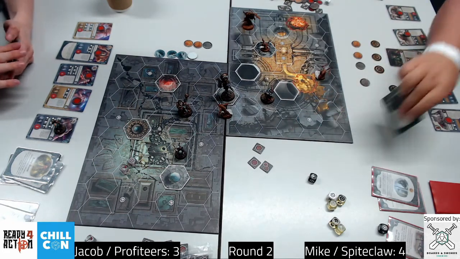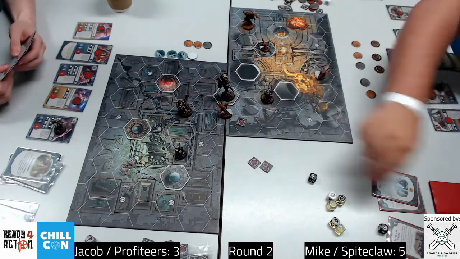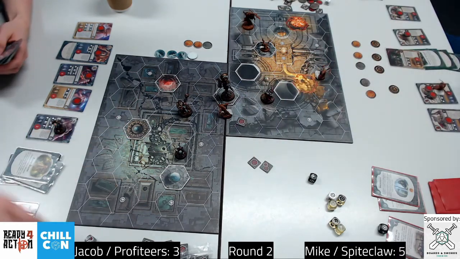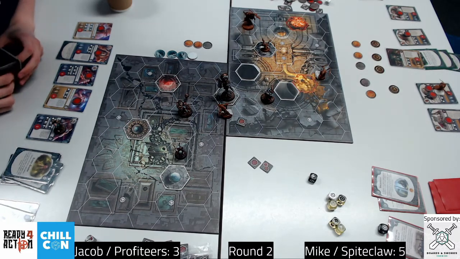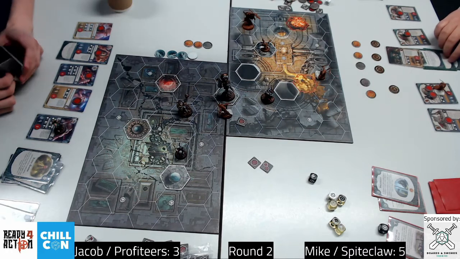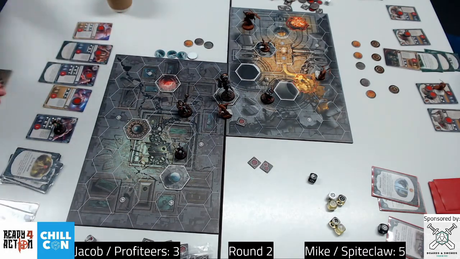Shadow Step coming out there for Mark, scoring him Shortcut. And importantly for him, I assume, is putting him on that middle ground. Trying to entice Jacob's Profiteers into doing something, waste one of Jacob's activations, and obviously Mike will get the glory for it.